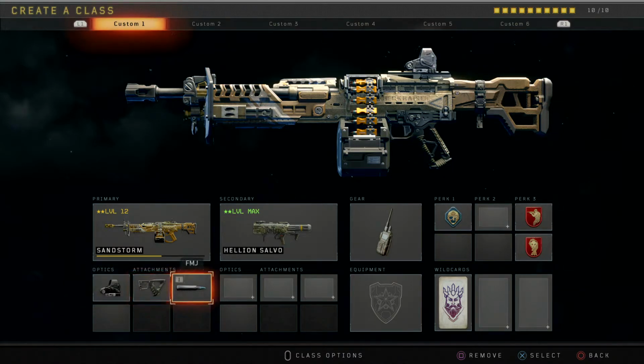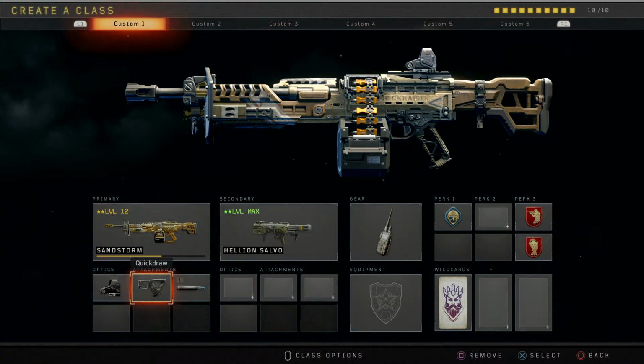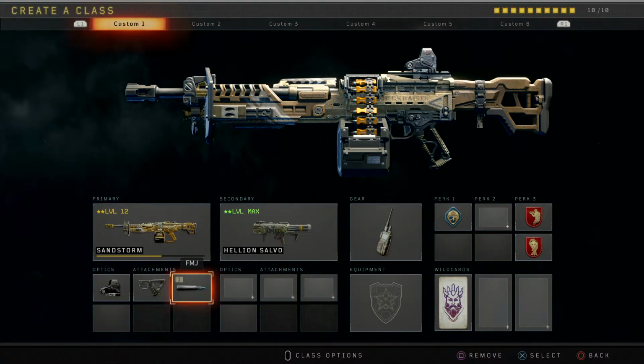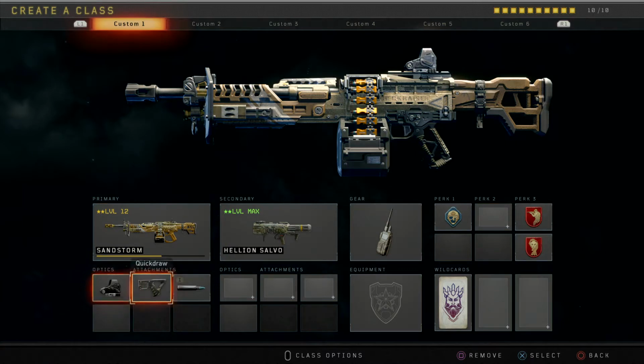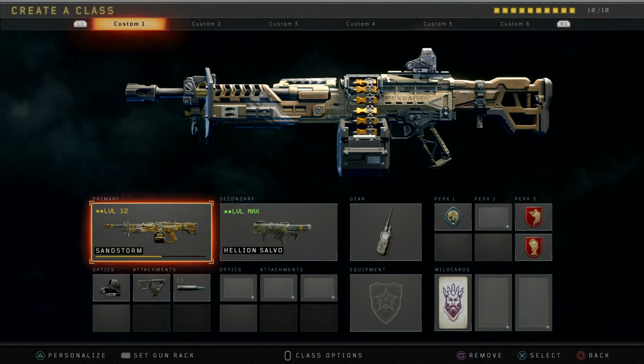So this is what I run, and I don't hold back when I run the Titan. I will get up in people's faces, and I will try to challenge people at close range. But for the most part, with this gun, I stick to the medium to longer range gunfights, because that's just kind of the best way to go about maximizing this gun's potential.